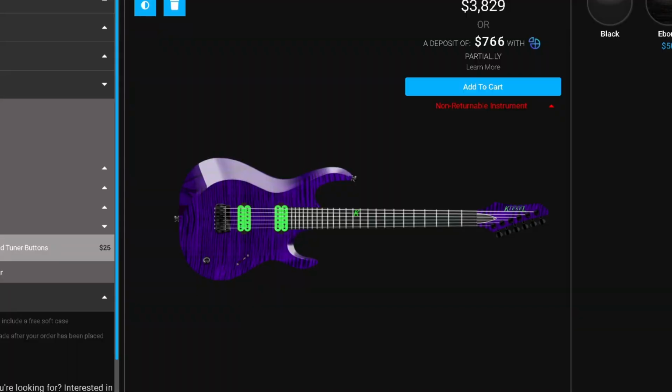And then, of course, when the guitar arrives, I'll do an unboxing and a review and all that good stuff. It's going to be very, very interesting. But I think that this looks absolutely amazing. Let's take one more look.